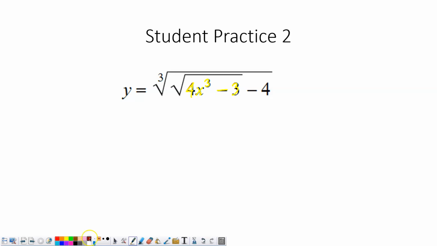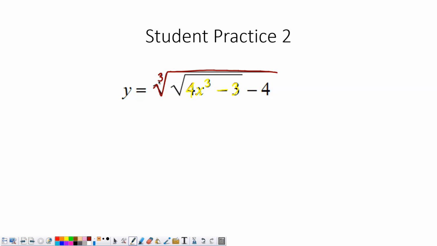What is the shell, the outermost part of this function? Because I think it's easy to know what the yolk is. I think it's easy to see what the shell is. And once you've found those two things, the egg whites, it's whatever's left over, basically. So what is the shell, the outermost function? Hopefully you are seeing that it is the cube root of everything.